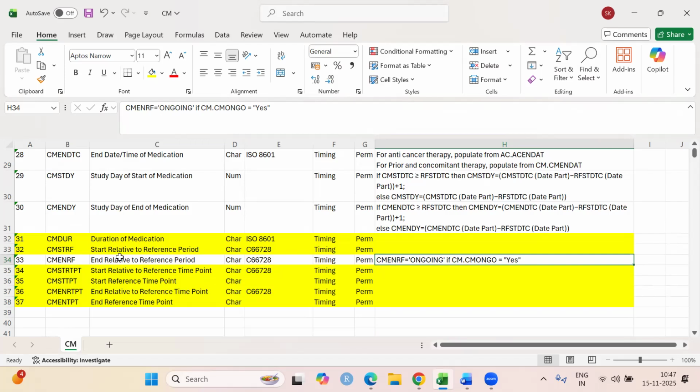For this study, we do not have the rest of the 4 variables, the reference time point variables, so they are grayed out.